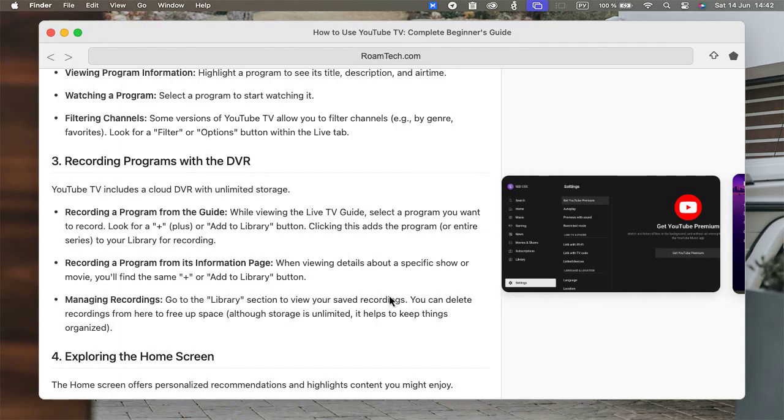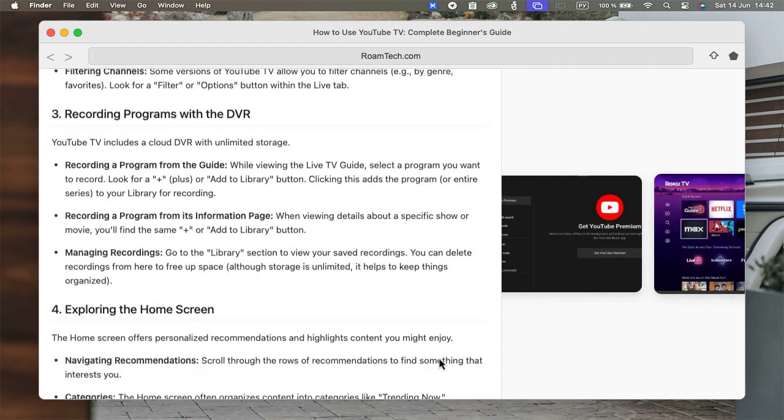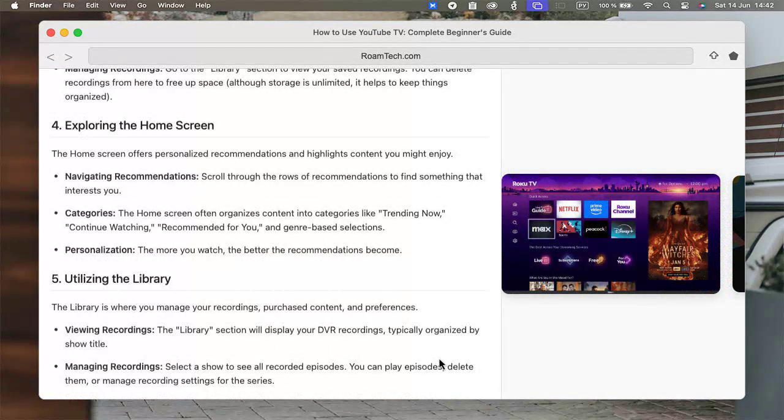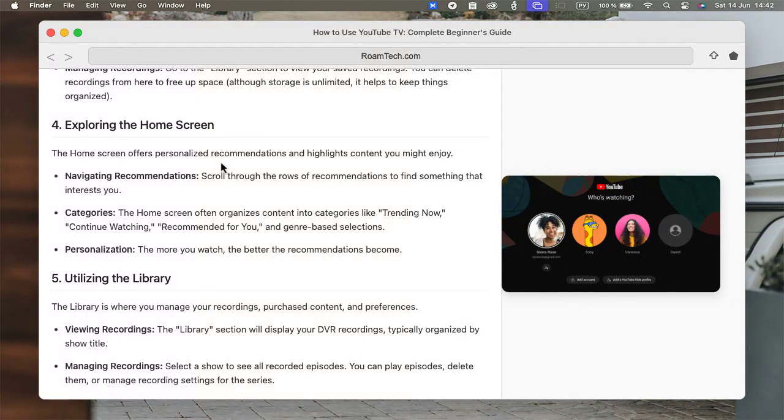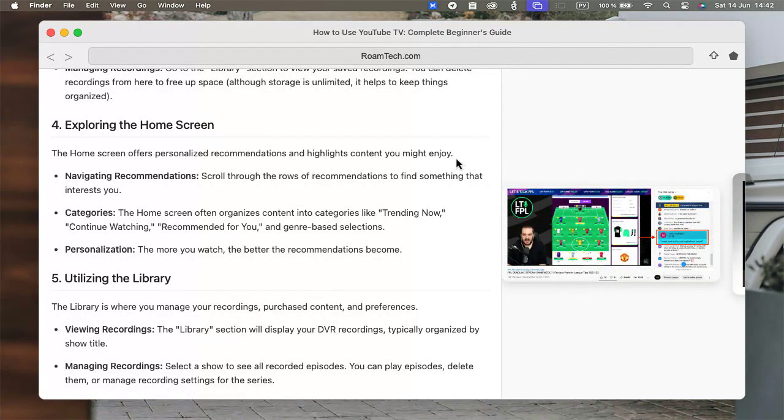The Library tab, everything you've recorded will be here. We'll explain how to manage your recordings and access on-demand content. The Search function, a powerful tool to find specific shows, movies, or channels quickly. Customization options, we'll also touch on customizing your guide, managing members of your YouTube TV family, and adjusting video quality settings.